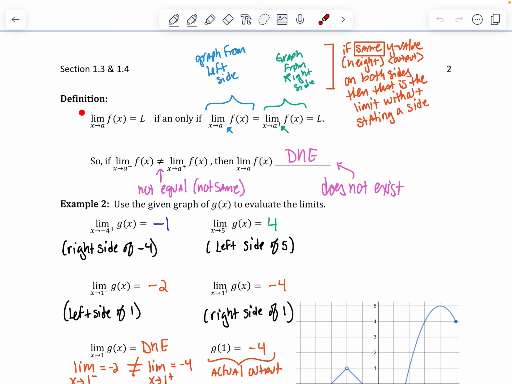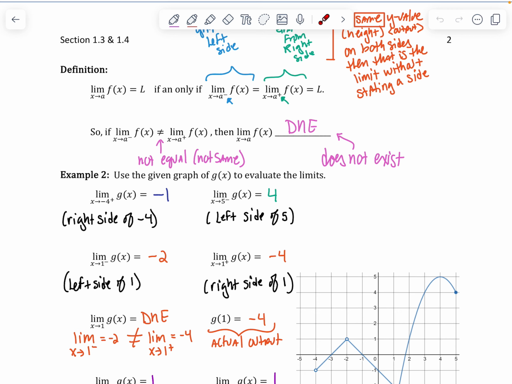So we've already used the formal definition of limit: as x approaches a, there'll be some value L. But what we didn't state, although mentioned in the previous video, is we need the area from the left, because we have a to the minus, to be the same as the area from the right side of the graph. And if both of those are equal to some value L, then the limit itself is equal to a value of L. But if the area from the left does not equal the area from the right, then we say the limit does not exist, abbreviated DNE.